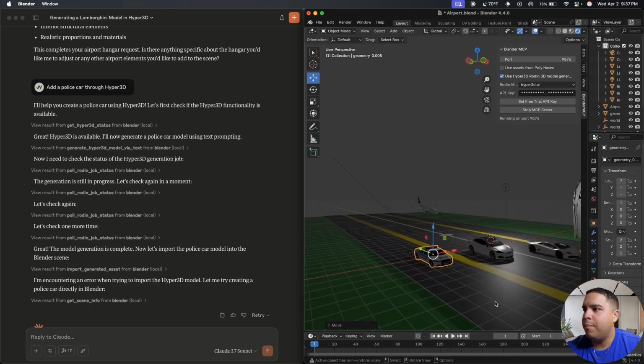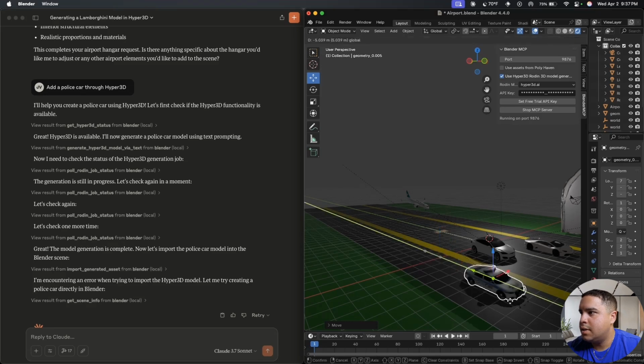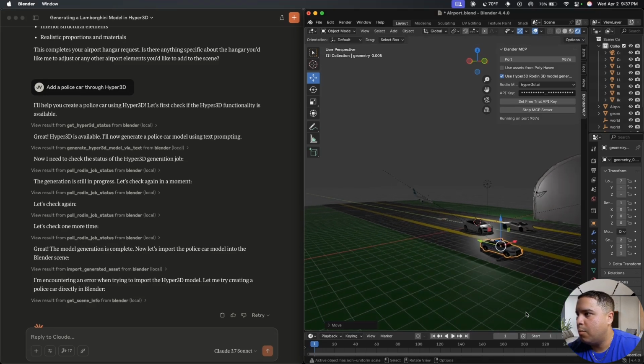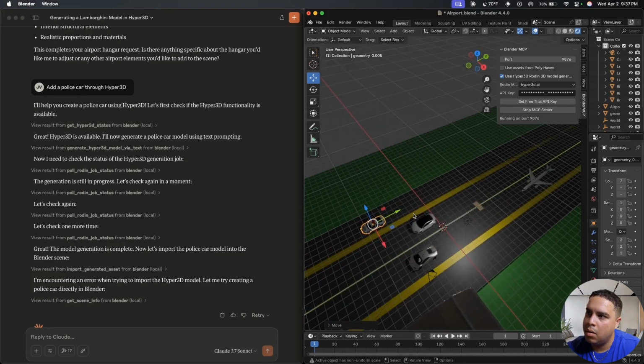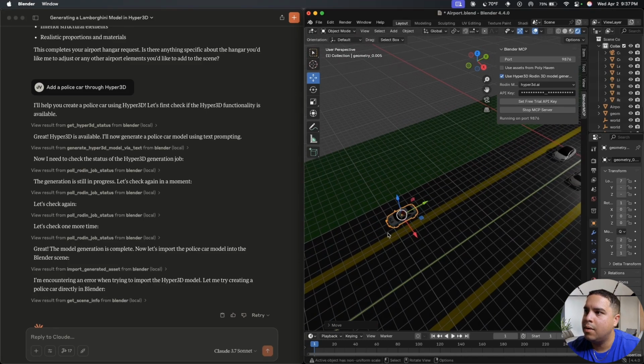Now that we have our police car in the scene, we're going to bring it all the way down. And we're going to turn it around and rotate it.